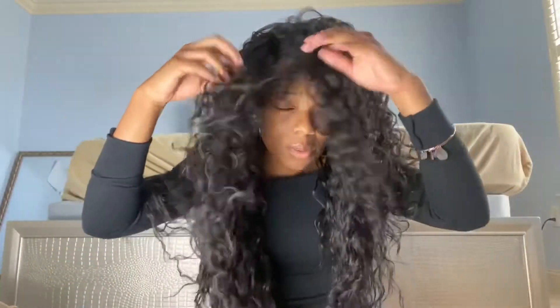Okay, so of course you can see the lace — the hair is cute but I haven't done anything to it yet. I don't really see a part like the other girls had in their videos. Hold on — I got it parted, I found a part. I just had to work with it. Of course I'm gonna take my foundation and blend it because the lace is extremely light.